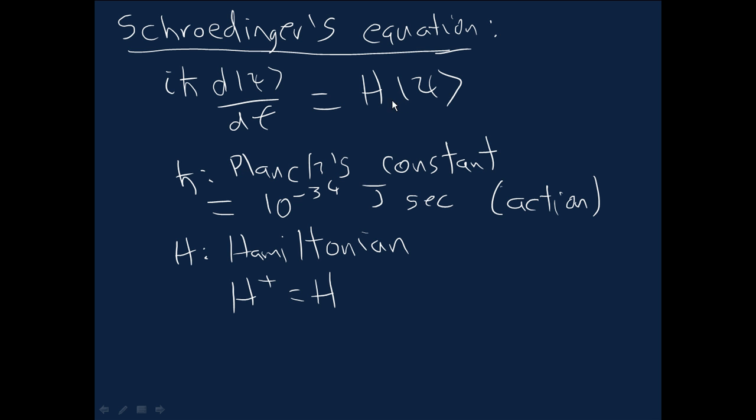Now, in practice, just as quantum mechanics doesn't tell us what the unitary U is, it doesn't tell us what the Hamiltonian H is either. That needs to be figured out. And in fact, physicists spent a huge part of the 20th century—much of the 20th century was really devoted to the task of figuring out different Hamiltonians for different physical systems.